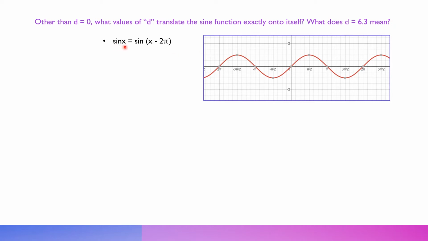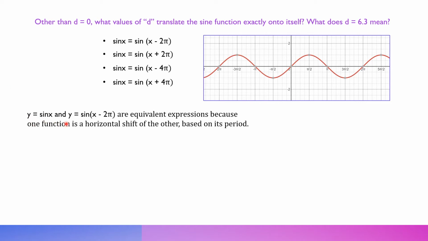This says that sine x, the graph of sine x, which is the red one, is equivalent to writing sine of x minus 2 pi, and that's a period or a cycle. So if I take my sine wave and I subtract 2 pi, which is a horizontal translation to the right 2 pi, I'm going to land on the exact same space where I was. I could also add 2 pi. That would be the same thing. And there's lots of options here. I could subtract 4 pi because the period is 2 pi, because that's one cycle. I can add or subtract all kinds of multiples of 2 pi.